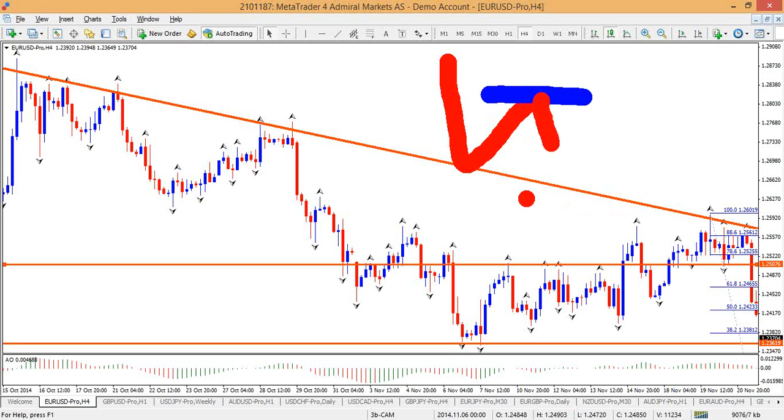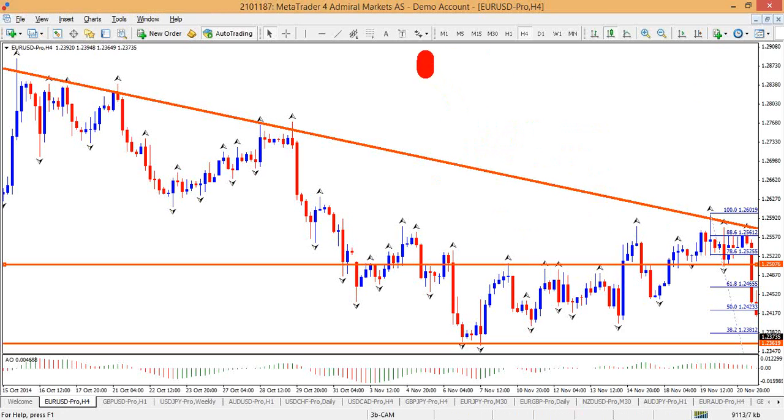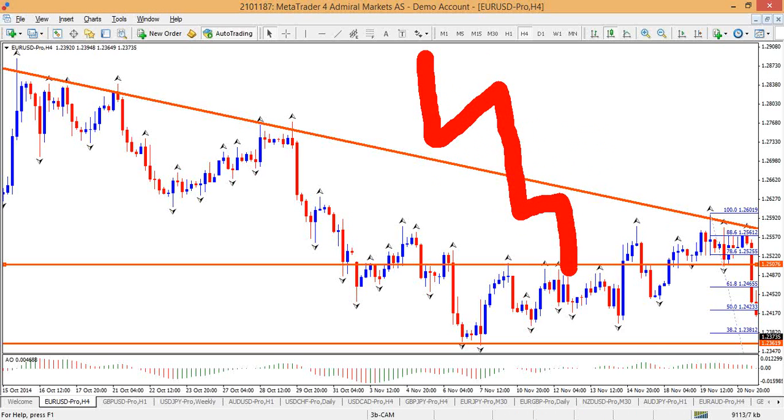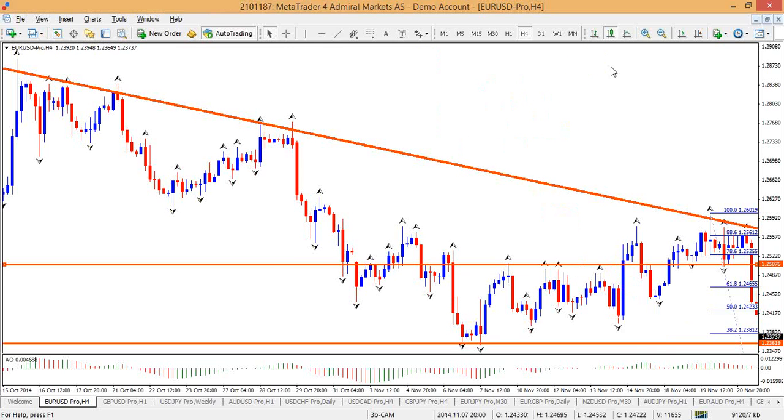What you can do then is zoom to the lower time frames. Take a look at this smaller retracement and scale in once more on the 1-hour time frame. So you have, for instance, another short going in that direction. Now this is of course riskier. You might want to be careful not to put them too close. But the idea is that if you have a 4-hour setup, there are potentially more swing highs and swing lows that can be fibbed on the lower time frame in the same direction.